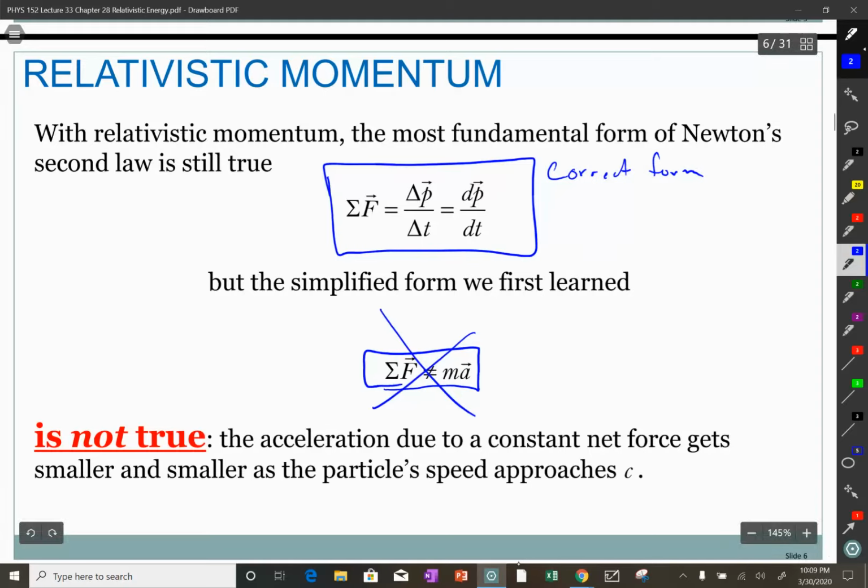Now, of course, for algebra-based students, you just look there, you don't need to go further. It's only for calculus-based students that we have this part. So net force is equal to change in momentum over change in time. Well, remember, that's going to be equal to the change in gamma times mass times particle velocity over change in time. So gamma depends on particle velocity, and so does u.